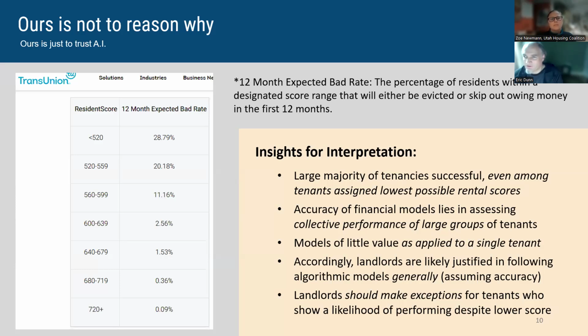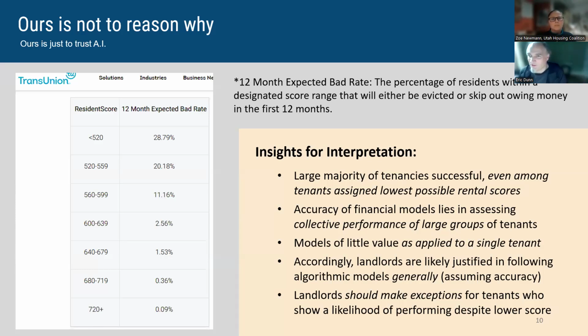So there's two ways of looking at that, right? One way is that's still a vanishingly small percentage. I mean, it's not as good as 0.09, but that's still well over 99% chance that you're going to comply with the lease. But at the same time, it's 4 times higher than if you got the best score.